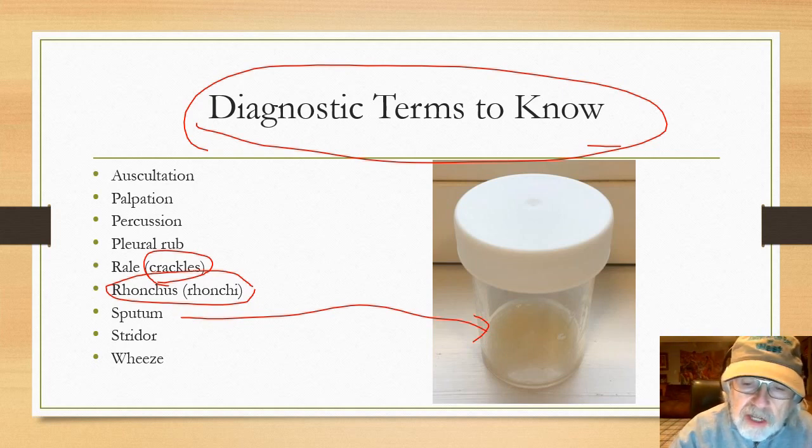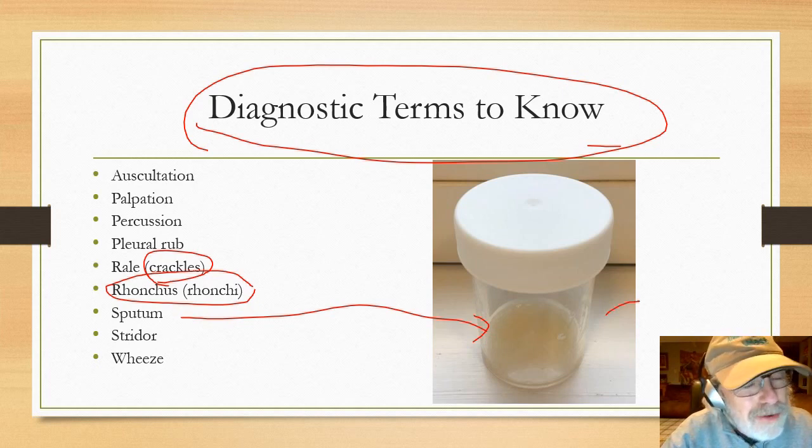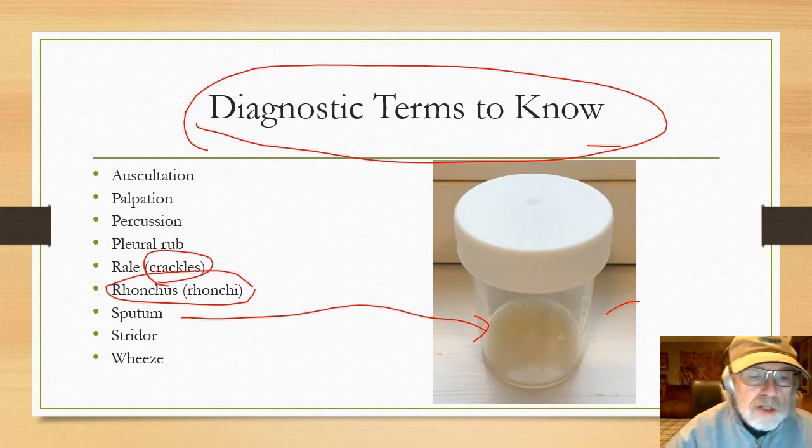And this is a lot of foul stuff. Sometimes with people with bronchitis, this sputum will be green or brown or sometimes blood tinged, sometimes even sort of blackish, because of all the garbage that's in there, and that's called sputum. It's not spit. Spit is the saliva from the mouth. Sputum is the deep secretions from the chest.